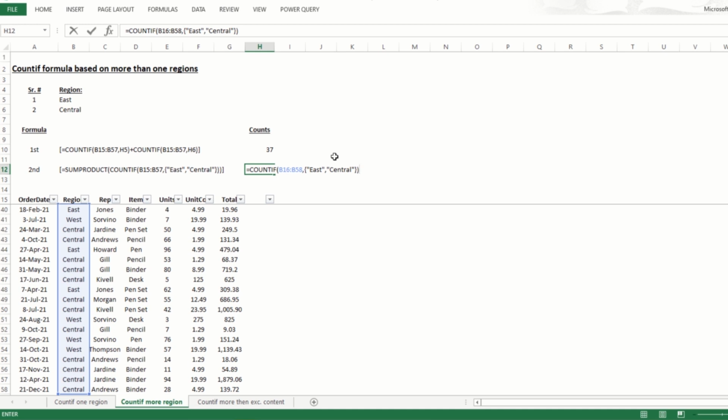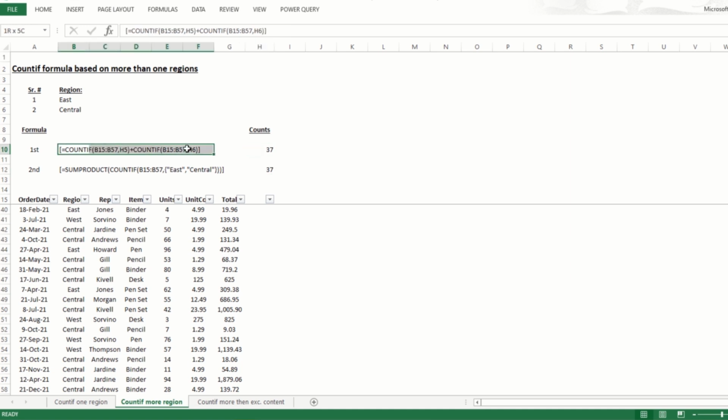We are required to add the combination of SUMPRODUCT. So here at the start, we will add SUMPRODUCT, close the bracket and enter. Here we go. We are getting the same numbers as we got in the first formula.